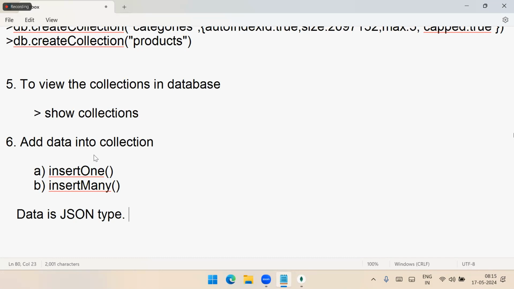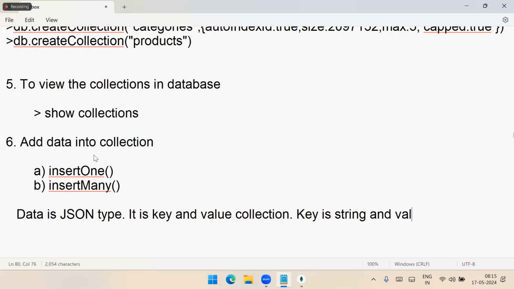It is JavaScript Object Notation. So that means it is a key and a value. You know that key is a string and value can be any JavaScript data type.